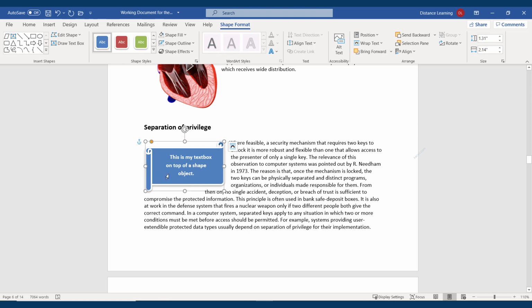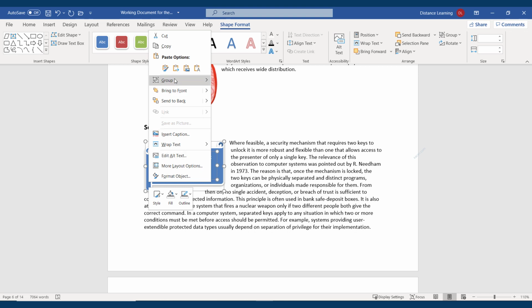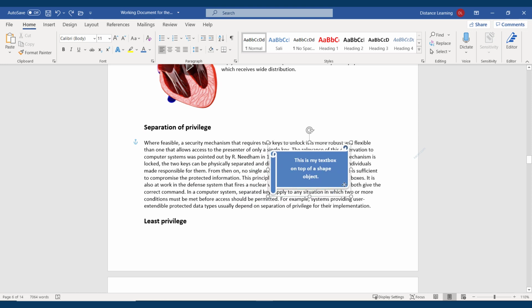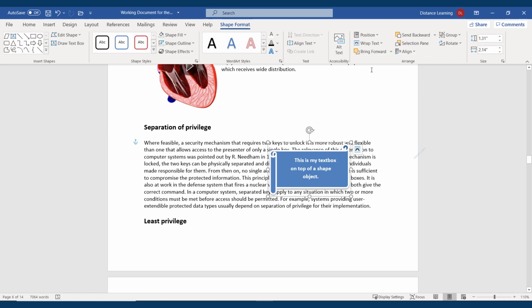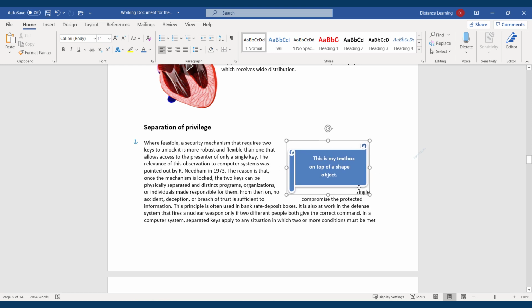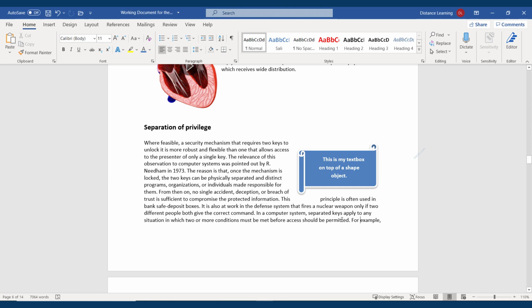Now, sometimes in order to move these, these are two separate objects, and this is another concept. You can actually click on the text box, hold down the Control key, click again on the larger, outside one, and if you right-click, you can actually group those together. It moves as one object rather than two. And that's how you work with shapes and how you modify them.